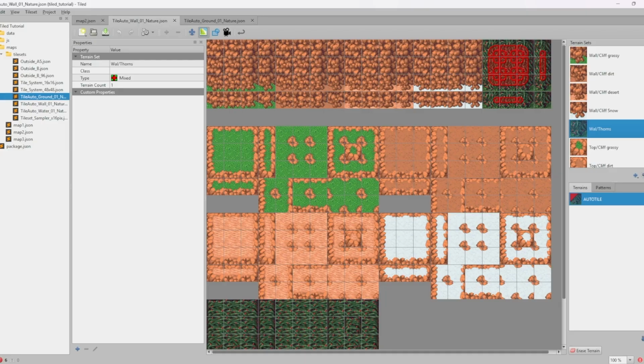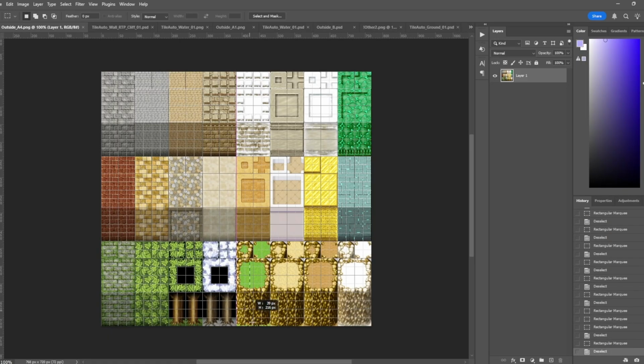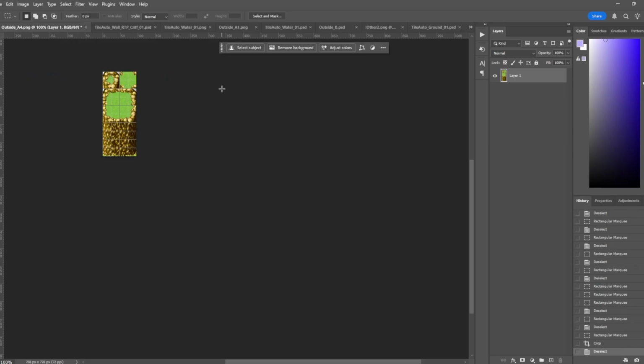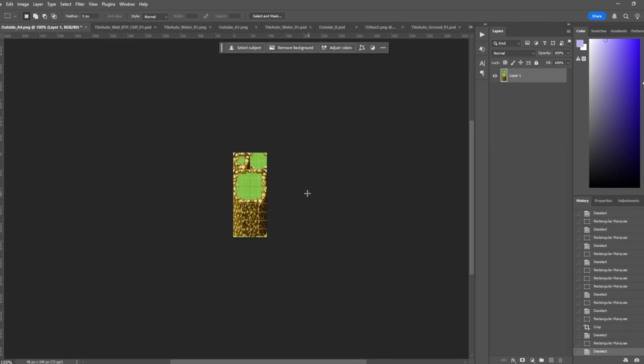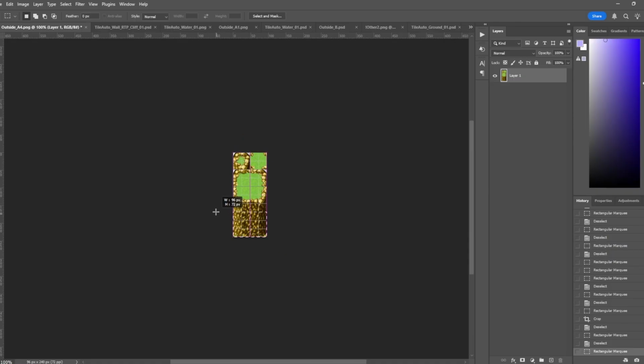So for the map we're making today, we're going to grab this cliff auto tile that's in the RTP. So I'm going to go ahead and crop that so we can see just this. And I've made a video about auto tiles before, but the top of this is what I call a full auto tile, and the bottom of this is a simple auto tile. These work specifically as A4 tiles within the RPG Maker database. So it knows that the top is going to be a full auto tile, and it knows that the bottom is a very simple auto tile.